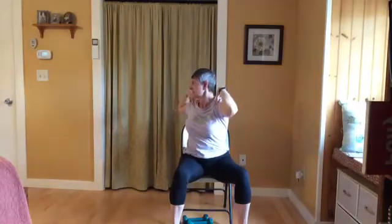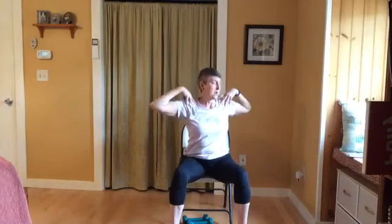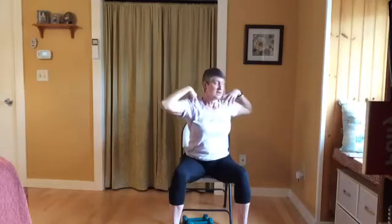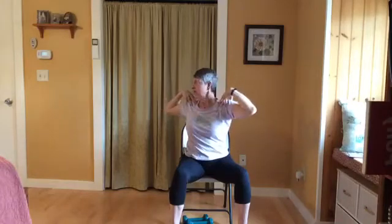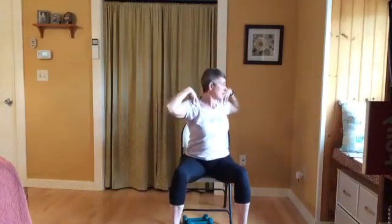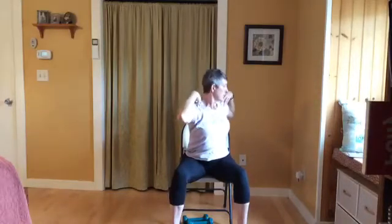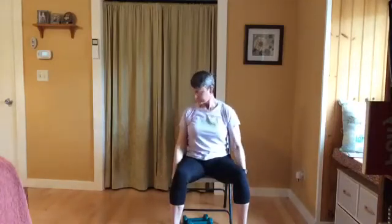All right, let's take the right elbow toward the center, back, and left elbow toward the center, keeping the hips nice and stable in the chair, and center. Let's do that again. Let your head go with you. Beautiful. And one more. Let your shoulders relax, arms coming down.